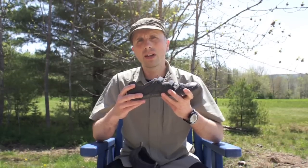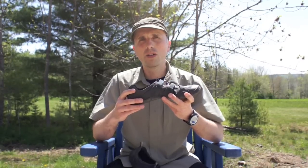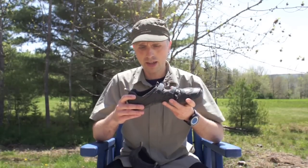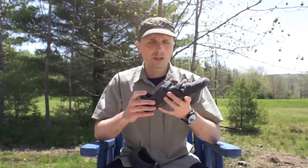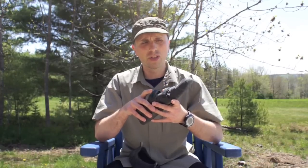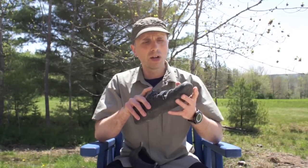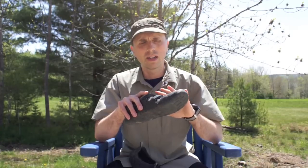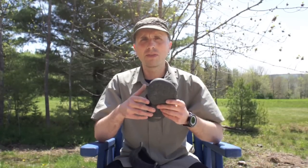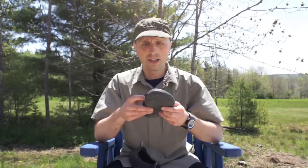The other thing that the Ultra Atom does is the way it locks your foot in is different than other shoes that I've tried. I don't know if this is the way they designed it, but this is the way I felt it works for me, and that is the Ultra Atom tends to lock my heel into the back of the shoe, and it prevents my foot from sliding, while at the same time gives my feet lots of room in the toe box for my toes to splay and for my feet to expand under impact.